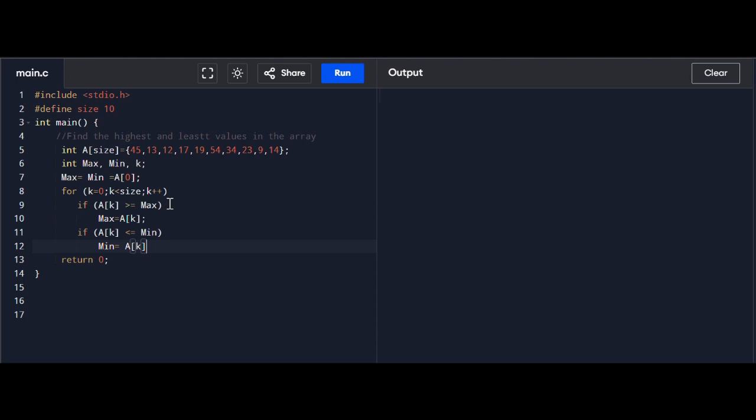Since this involves multiple statements, I have two if statements happening, and I want both to happen throughout the loop. I definitely must have a block here.